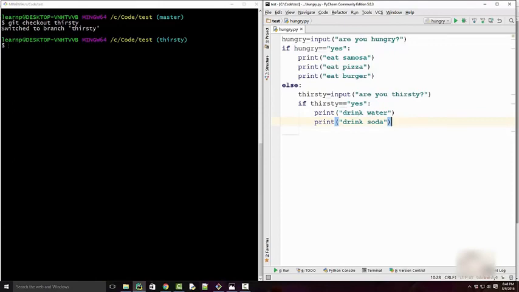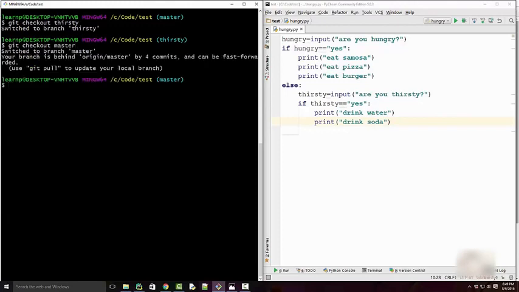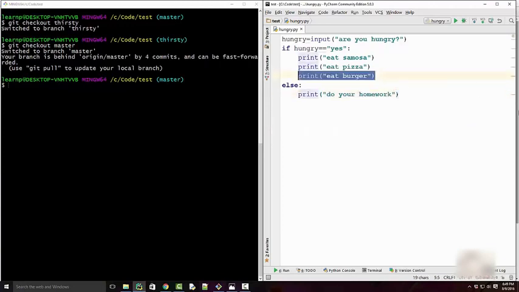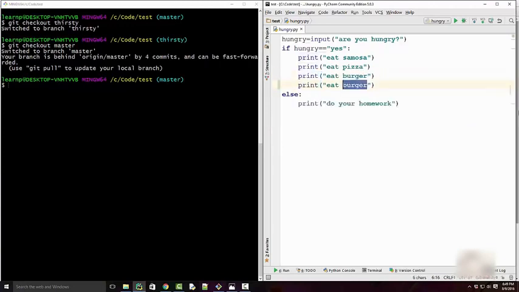But before I show you the merge, let me now make a code change in the master branch. If you want to make a code change in the master branch, you need to check out the master branch. So now I'm in the master branch. Here I'm going to add fries. I love to eat junk food, so I'm not going to eat only samosa but pizza, burger and fries as well.